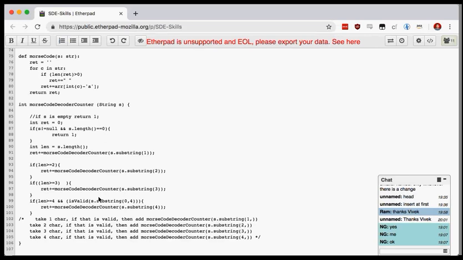So any thoughts, any concerns as to what's the problem with this? What is the challenge with this? This is perfect. Now, what is the order of complexity of this particular operation?